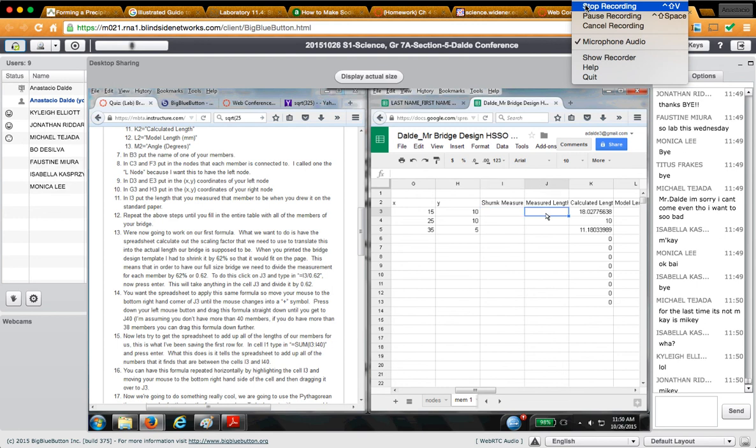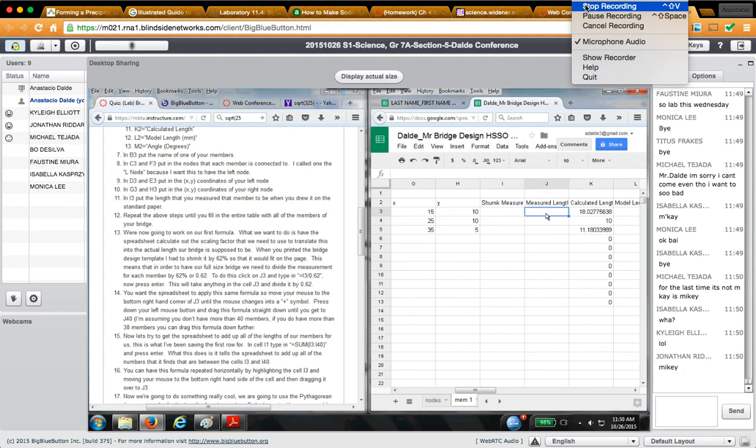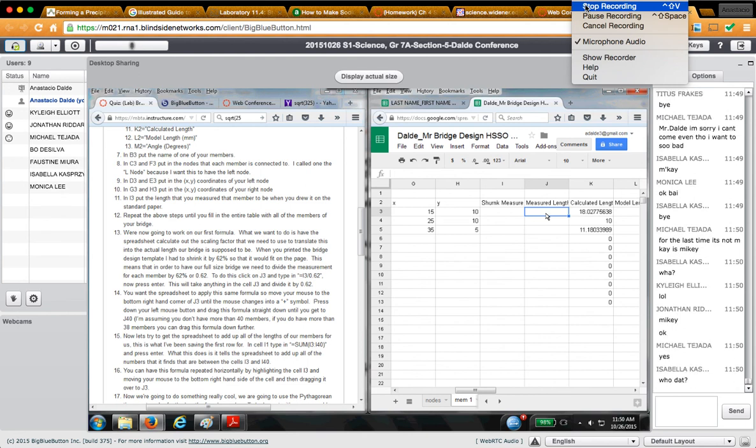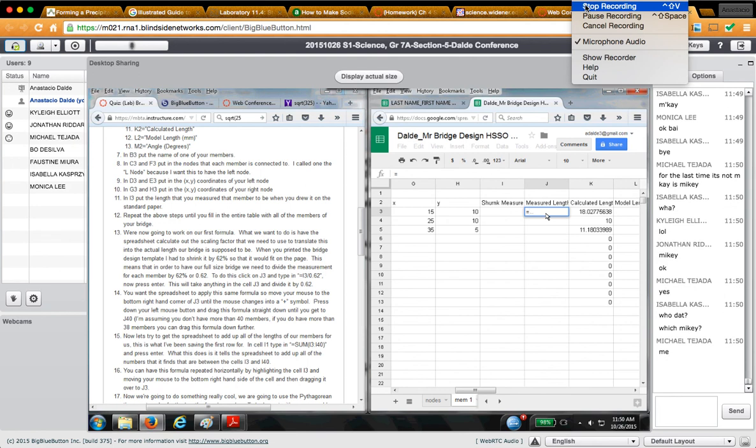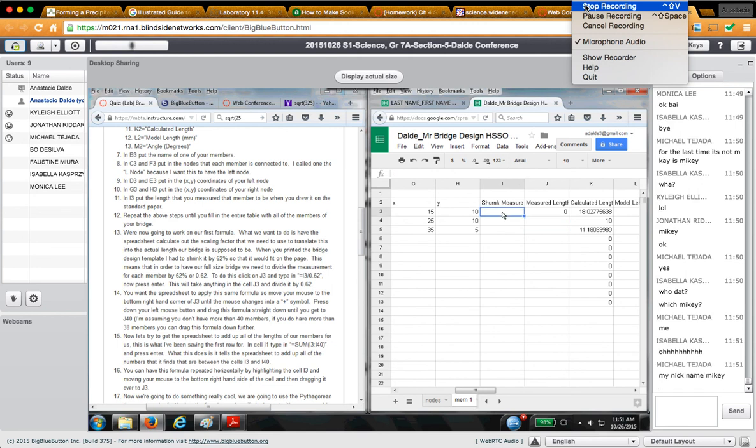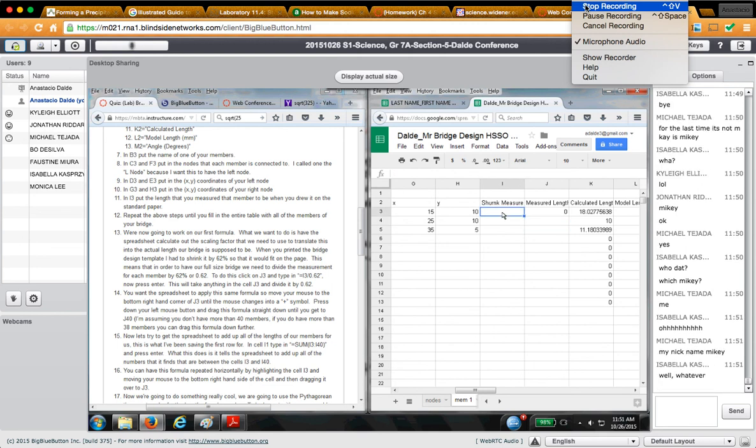And then you can use the spreadsheet, because when you guys actually drew it up on paper, you divided everything by 0.62. Well, you can have the computer do it for you. So you can just say equals. What do I want you to put inside of this cell? You tell the computer, all right, computer, I want you to take whatever's in the previous cell, whatever number you put in, and divide that by 0.62. And it says 0 because there's nothing here, so nothing divided by 0.62 is 0.